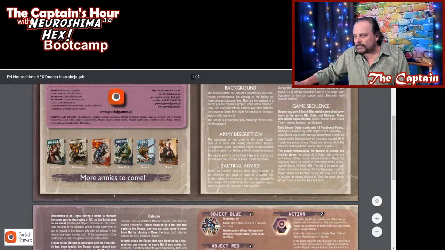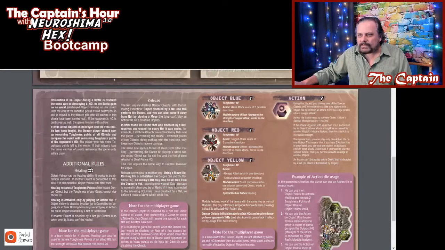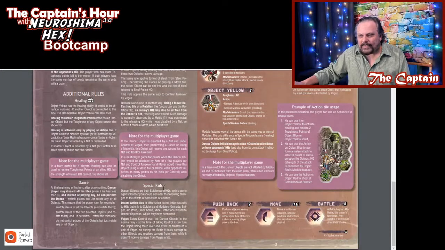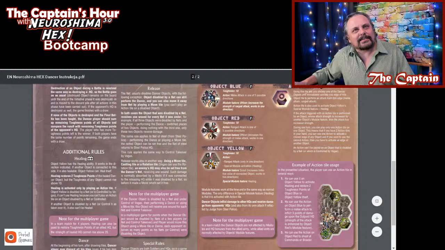Tactical advice. Dancers show their strength. Offense. It's good to place 3 object tiles in the middle of the board so that the distance is regardless. Yep. I don't think it really says specifically about bombs or anything like that. An enemy HQ. But I think you're right. I remember reading about there being objects rather than considered HQs for most of this stuff. So I think that maybe the app is right. Let's pretend like the app is right, shall we?